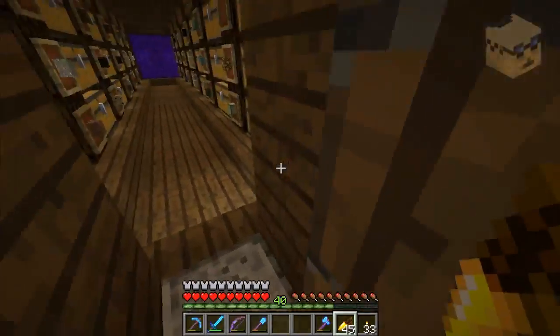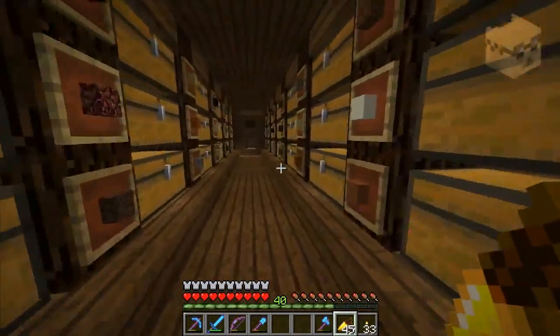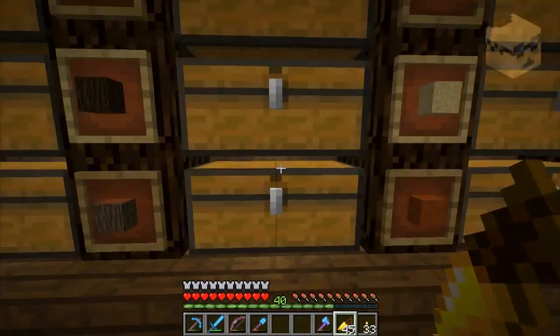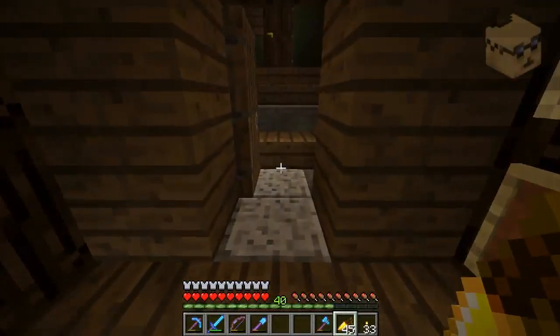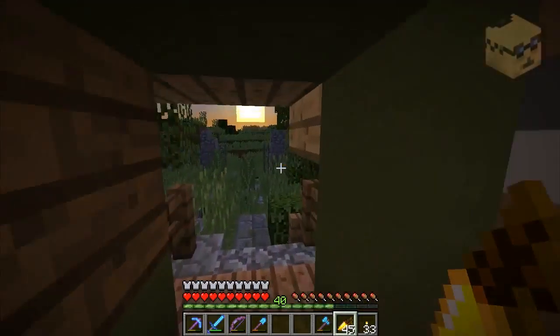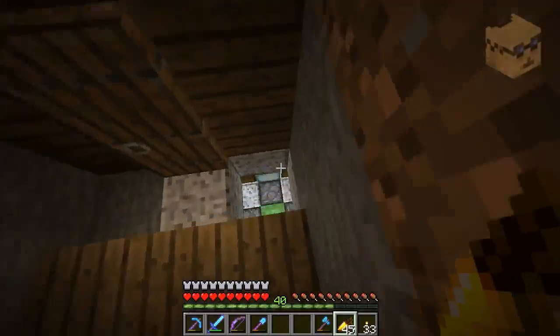Because when people come to my world, this is where they come, and there's nothing here. You know, they got my storage, but who wants end stone and wood? Everybody's got that crap. But they can come through here, they're not gonna see that. They'll just go right on through. Yeah, so. Don't tell anybody.